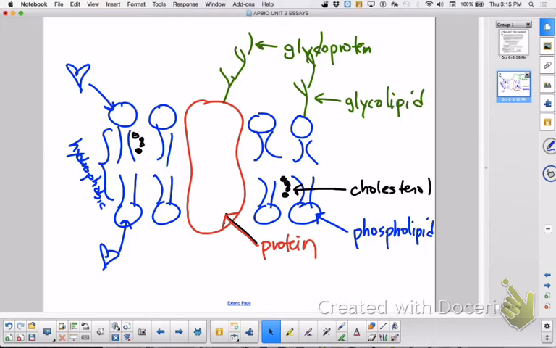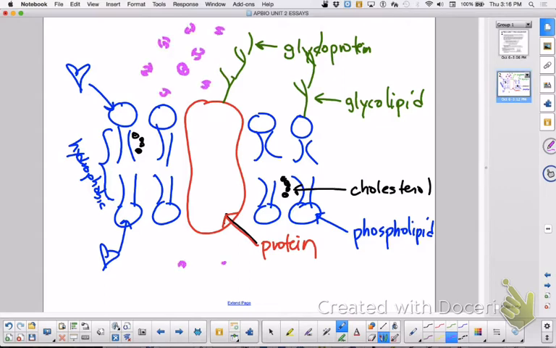Okay, what's the second way it can move through? Okay, but I would use the protein next, but yes, that's a way. So if it's using a protein and whatever you're moving is going from a higher concentration to a lower concentration, so it's moving in this direction, then the protein is, what do we call that? It's doing what? Passive transport. It's passive, and another word, facilitated. Because you're just, and you could do that if it was a what or a what?